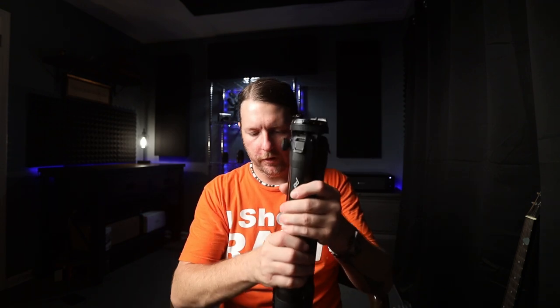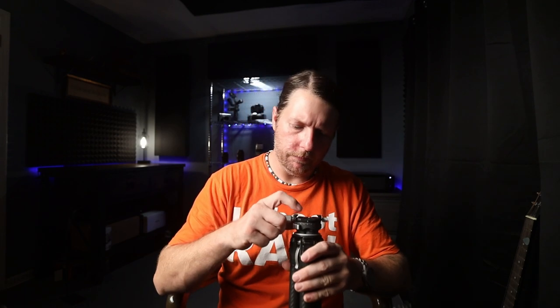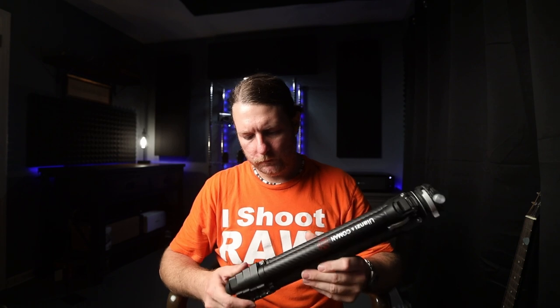I haven't seen any major shortcomings yet, but getting back to level might be a little tricky. With the Peak Design, if you want to be level all you have to do is snap it in tight — as long as the tripod is even, you know it's flat. I could see that being a minor issue with this one, but they did put a level on there, so it's fine.